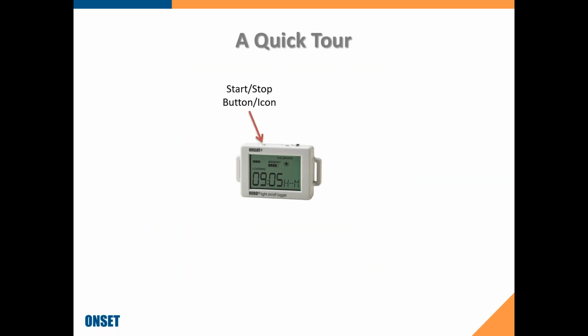So let's take a quick tour of the data logger itself. It's a pretty simple design. We have a button icon right here, as you can see the arrow pointing to it, which is a start button, and also can be enabled as a stop button when you want to stop logging in the field. The battery door is right up on the top. It takes a simple CR2032 battery to make this operate. The batteries normally last about a year, and they are changeable by the user. We do have an auto calibration feature built into these data loggers, which I'll go over as we go forward here.